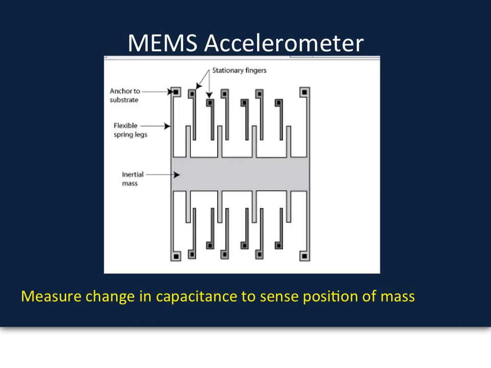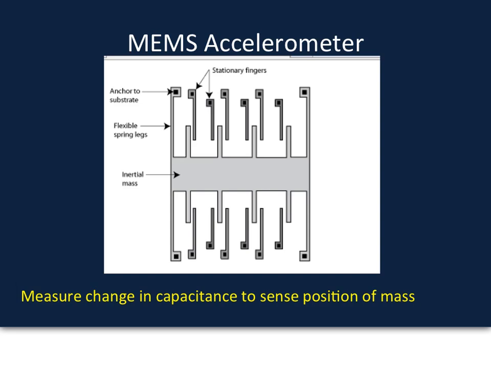An accelerometer, of course, is one example of a MEMS sensor. So here is a type of accelerometer that we've talked about a little bit previously, but not in the context of it being a MEMS device. So here's an inertial mass. It's essentially made of this inertial mass here that is attached to the substrate via these flexible spring legs. So the mass is allowed to move left-right here in response to some acceleration. And then you have these interdigitated stationary fingers that are also attached to the substrate. So the black dots indicate where they are anchored to the substrate.